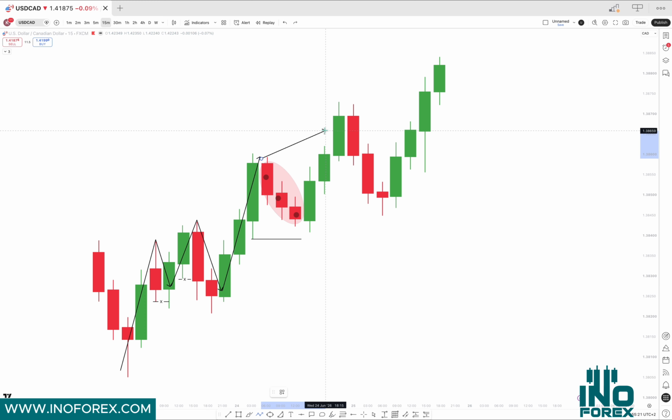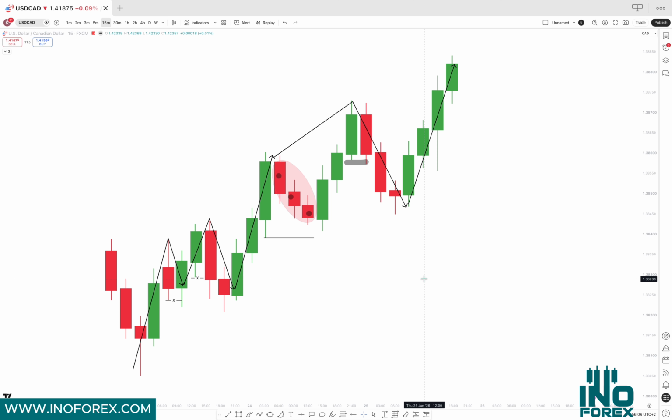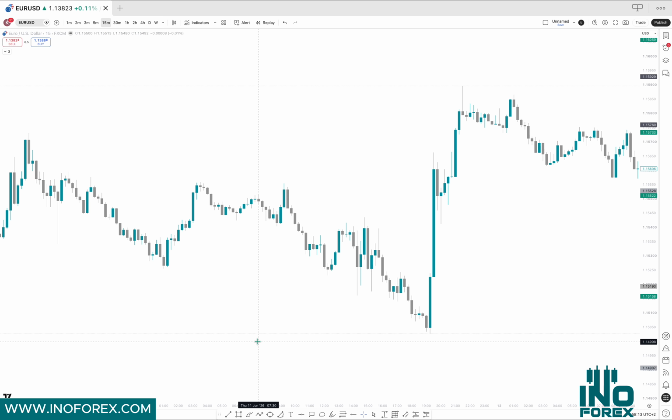Again, the market continues to push to the upside and creates a pullback. Why is this a pullback? Because the market breaks a previous candlestick low. So this is a valid pullback, and then the market again pushed to the upside. So I'm going to show you all those things on the live chart so that you will be able to clearly identify valid pullbacks and invalid pullbacks in the live market. So we are moving to the live chart. Let's start from here.